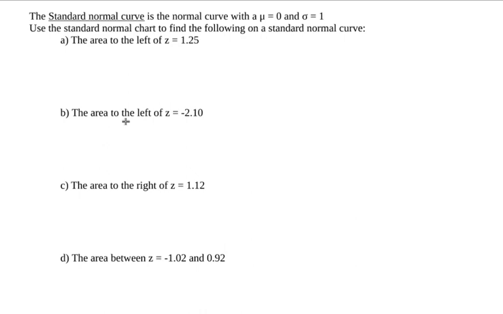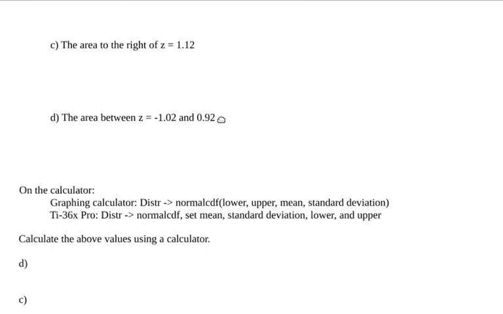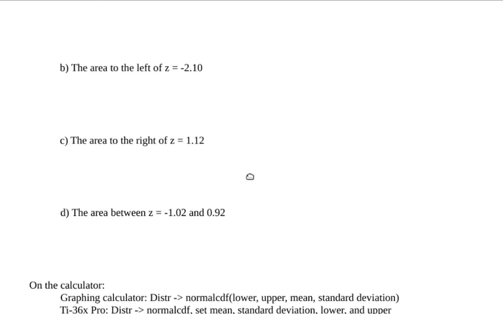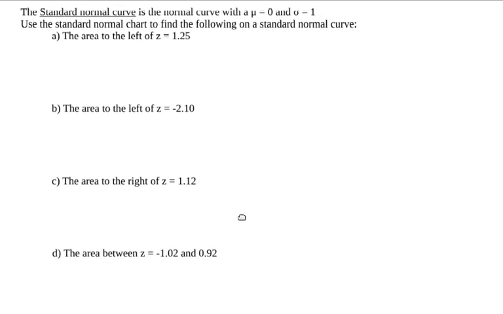Okay, let's do a couple of examples of finding the probability within a normal distribution. I'm going to be using the chart for the first few examples, and then I'll be using the calculator for a few examples. I think it's beneficial to see how both of these work and how they tie together. Of course, if you're not planning on using the chart to do your final work, you don't need to follow along with quite as much fervor as you might otherwise.